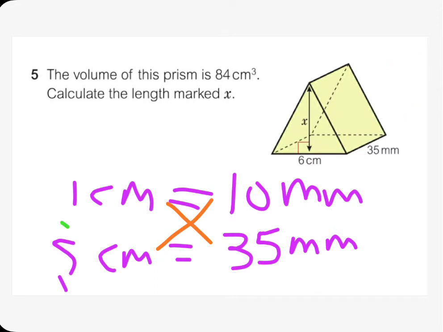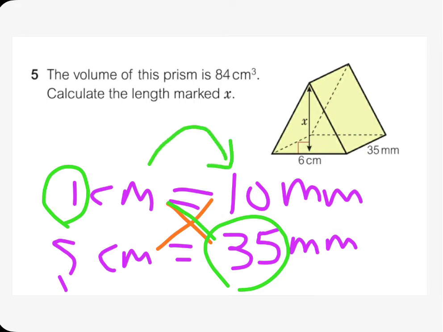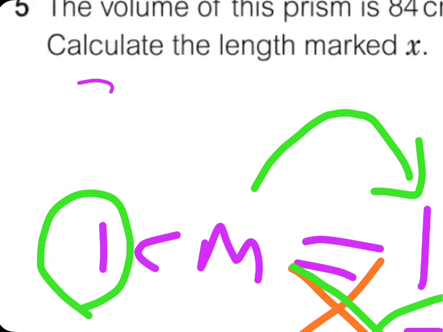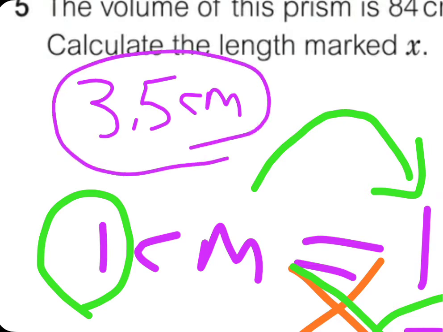Now we have 1 and 35. They are connected with the same line. So we multiply them. And then we divide on the number that we left. So we multiply 35 by 1 equals 35. And then we divide it on 10, which will equal, very good, 3.5 centimeter. So this is the length of a prism that we're going to use.